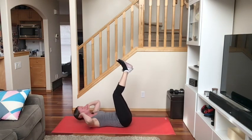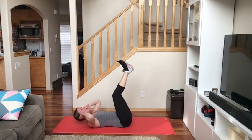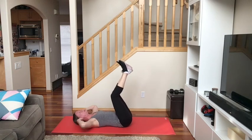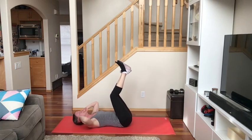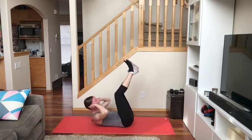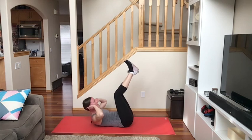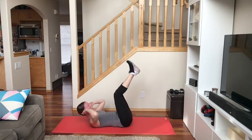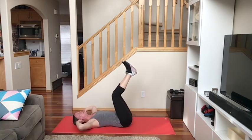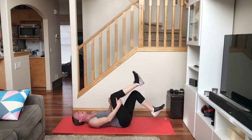And go. 1, 2, 3, and 4, 5, 6. Keep going, team. 7, 8, 9, and 10. Halfway through. 11. Stay with me now. 12, and 13, 14, 15. Almost there, team. 16, 17, 18, 19, and 20. Oh my gosh, we're done.